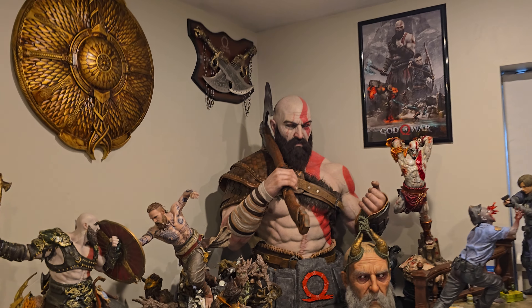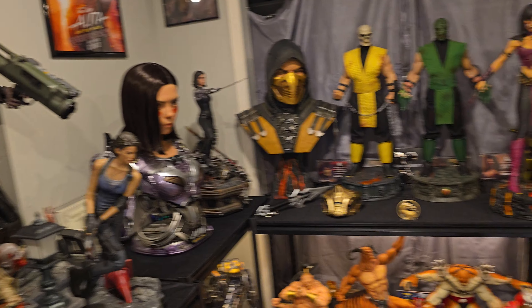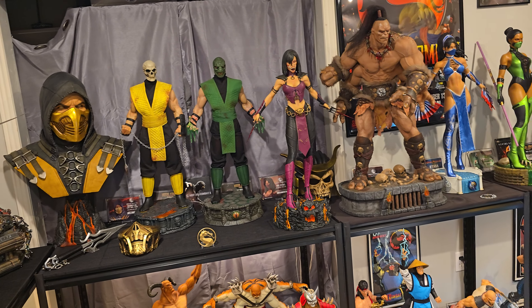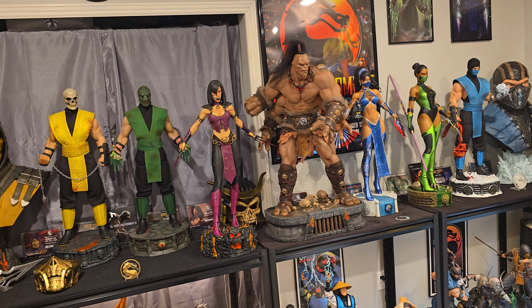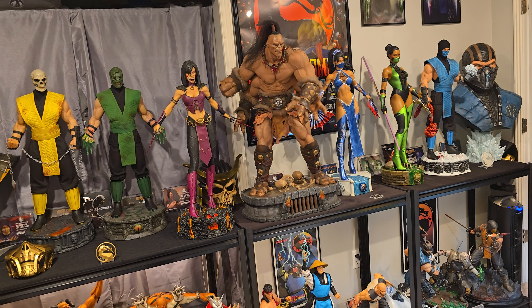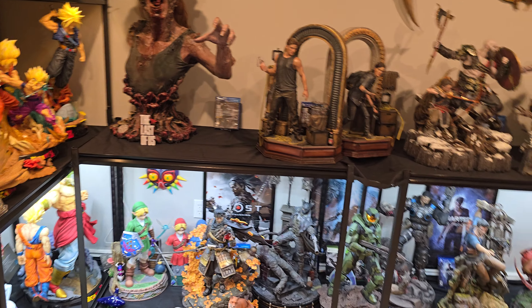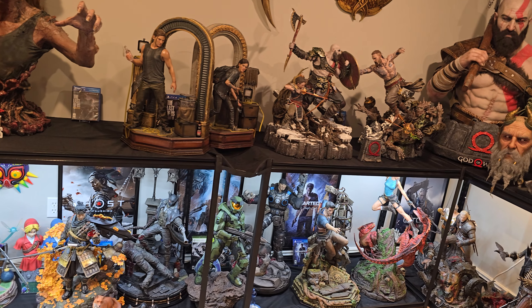At that point, I'd probably just do Clicker there and Alita here. We'll see what happens with that event. I had the opportunity to buy the Devastator Demon's Souls statue, but I passed — that's not worth it. I don't even remember that boss; it wasn't memorable. The game is good, but not great. Bloodborne, for me, was a very special Souls game — it was my first Souls game and I really enjoyed it. And then Elden Ring. Those, for me, are the two best Souls games, so those are the ones I would want.